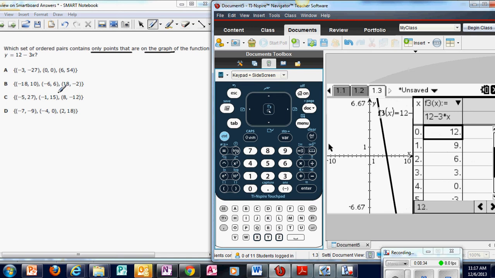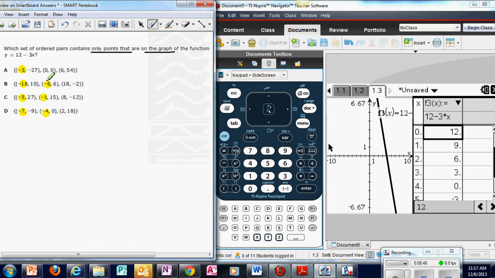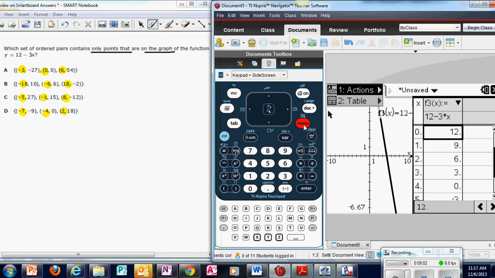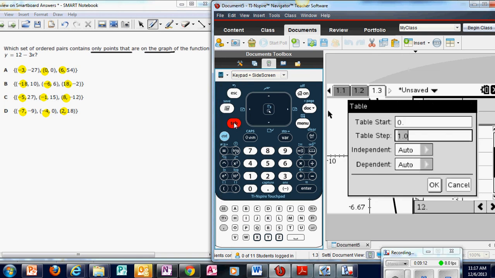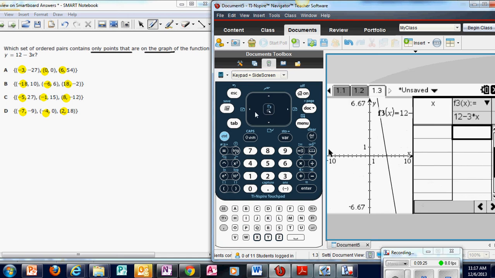But I have numbers that are all spread out. These points are spread out. So my X values are not all lined up. So I want to make this table. I'm going to use it with some intent. So I'm going to highlight all of my X values. And what I'm going to do is I'm going to change the table settings to utilize the ask feature. And I'm going to ask the calculator if I have this as an X value, what would the Y value be? So we'll go to menu. Table is 2. Edit table settings is 5. And I'm not worried about where we're starting. What I want to do is I want to change this to ask for independent. Don't change dependent. Don't worry about any of this stuff, just independent and hit okay. So it should be blank. You have to enter the X value.